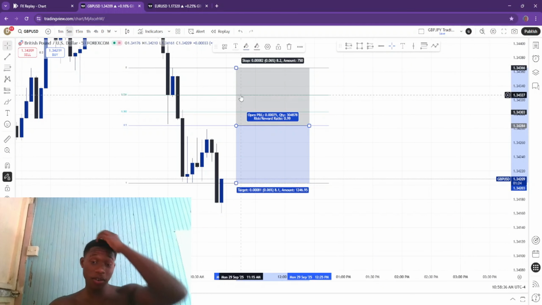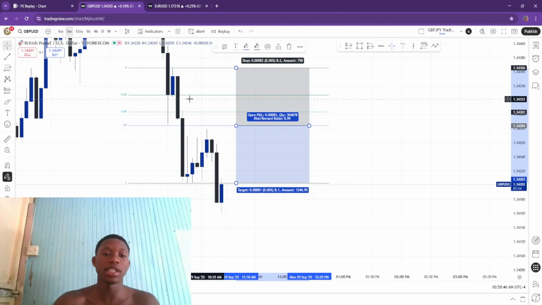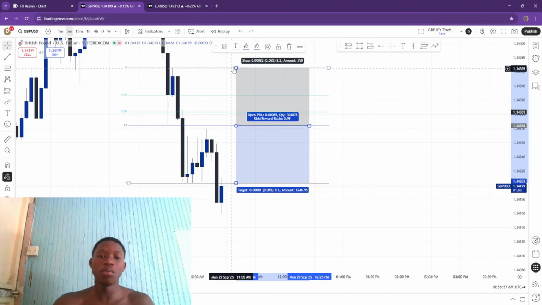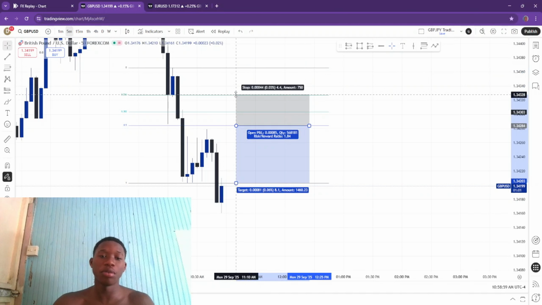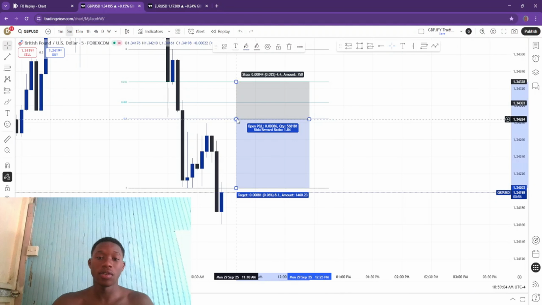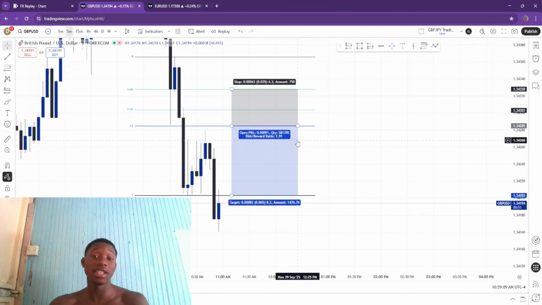And then here's what. Since I was backtesting over the weekend, I found out something very interesting. Usually when I take a trade, price doesn't pass that 0.236 Fibonacci line. And if it does pass that line, price usually does hit our stop loss. So that gap we have there could be filled. So we could optimize our stop loss and bring it right down here. So we could get a 1 to 1.9 risk to reward ratio on the same trade. It's literally the same trade.